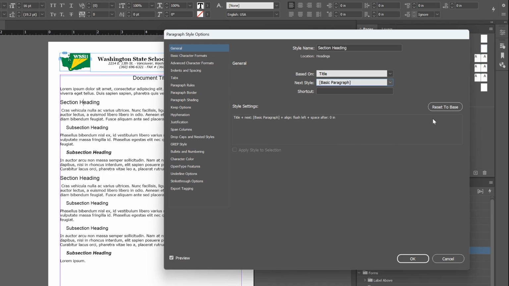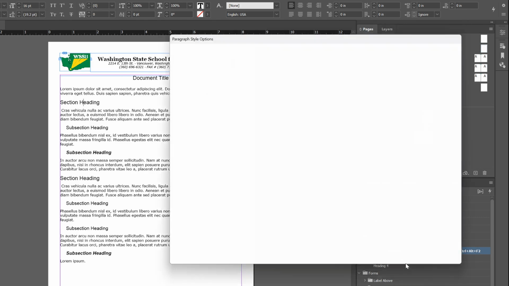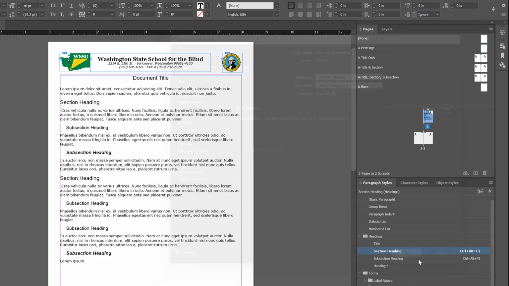For headings, it makes sense to pick a paragraph style instead of same style. You can also define a keyboard shortcut for selecting this style. For my headings, I like to get as close as I can to the Word keyboard shortcuts without interfering with existing InDesign shortcuts, so I use Ctrl-Alt plus the corresponding F key for that heading level.